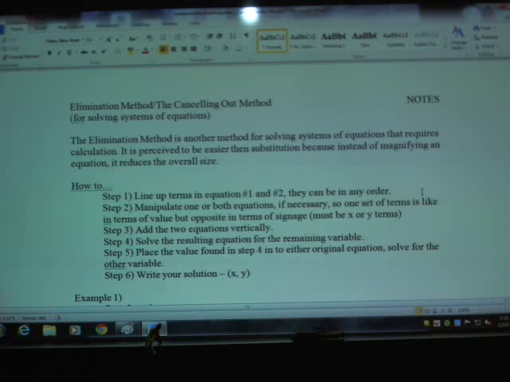And after you do that, what they're talking about there in the remaining steps, step 5 and step 6, is that you're going to have an answer for one of those variables, again, x or y. You're going to plug that into one of your two original equations and find the other value. So that last step should sound familiar because it isn't any different than substitution method. That's exactly what we did. We found x, we plugged it in for x, and we found y. If we found y, we plugged it in for y, and we found x. That's exactly what you're doing here. And once you do that, you'll have your x, you'll have your y, and you can write your solution x, y. So let's go ahead and take a look at this in some examples here.